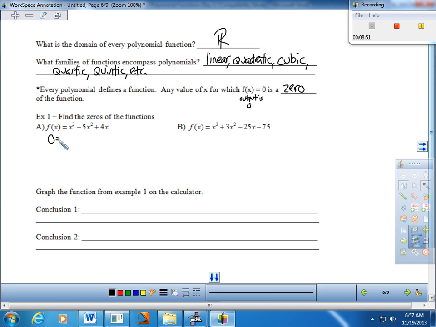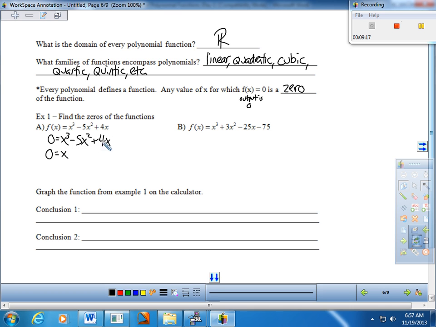Well, again, what we want to do is solve for x when the output is 0. So we're going to put the output in as 0 right there, and then x cubed minus 5x squared plus 4x. And that, of course, is an equation that we are capable of solving. The means that we have solved it before have been through factoring primarily. And so we'll go ahead and try that out right here. I want to just refresh your memory here. Let's see if we can factor this a little bit.